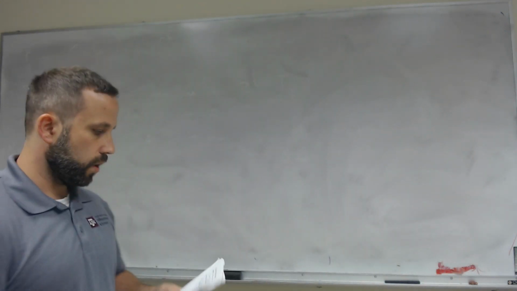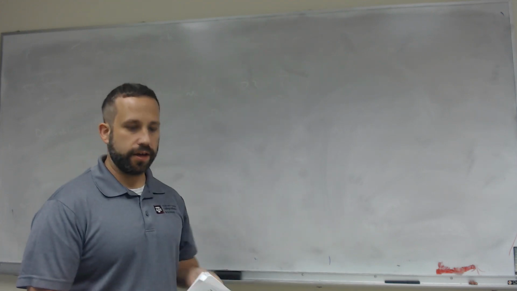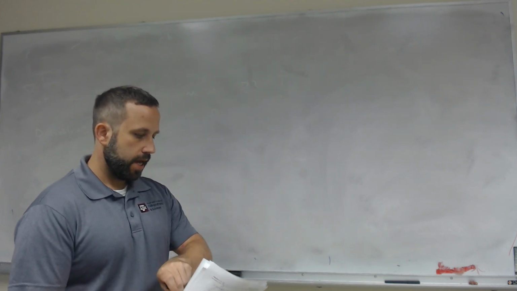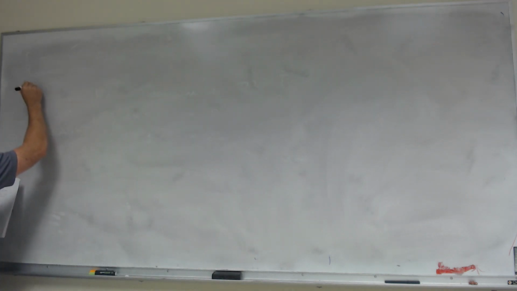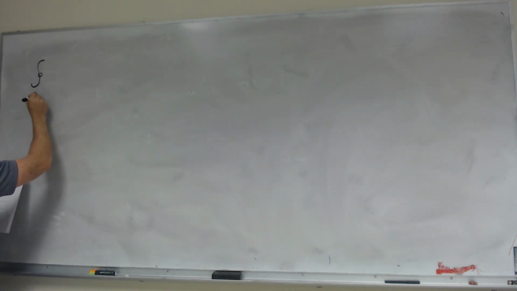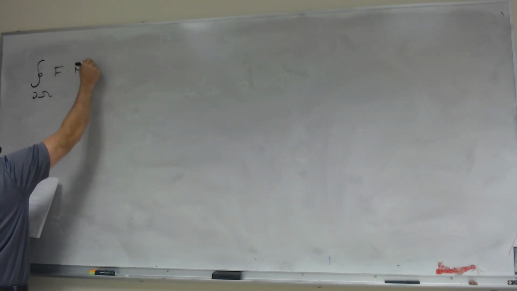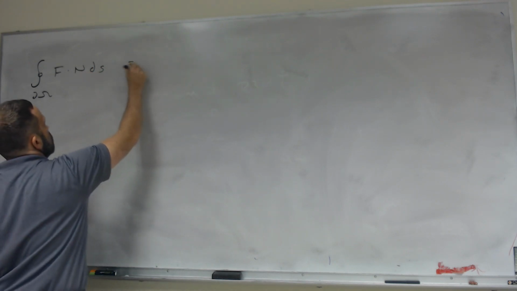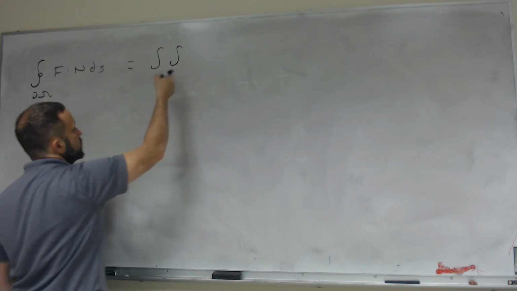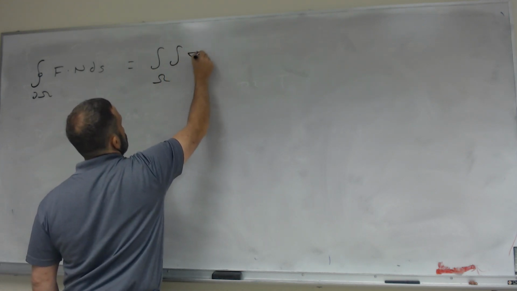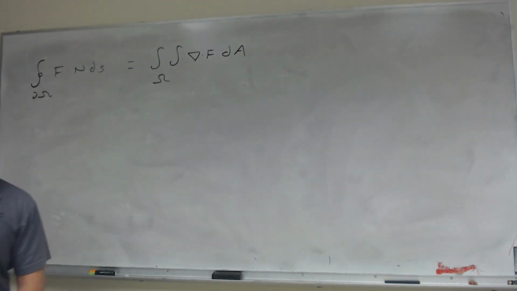All right, so now I'm going to look at question 3. I want to actually apply Green's theorem to be able to do the vector calculus stuff that I want to be able to do. Okay, so Green's theorem, we want to show the following. We want to show that if I'm looking at the integral along the boundary of a domain omega, this is equal to what's happening over the interior of the divergence of the vector field.